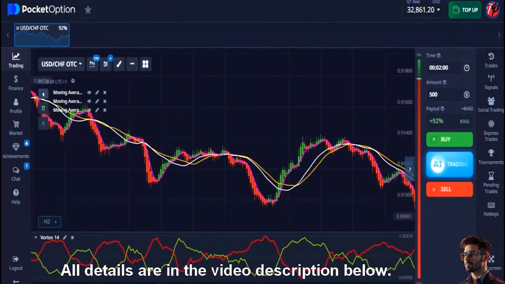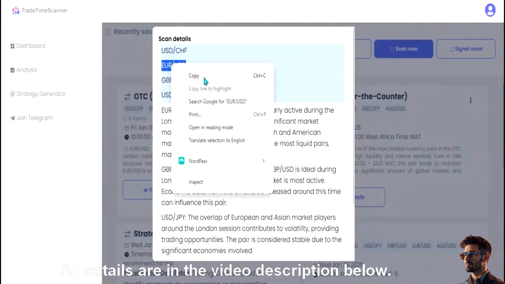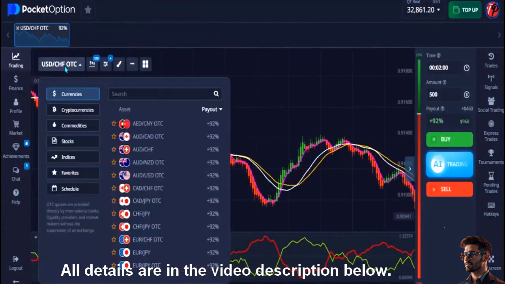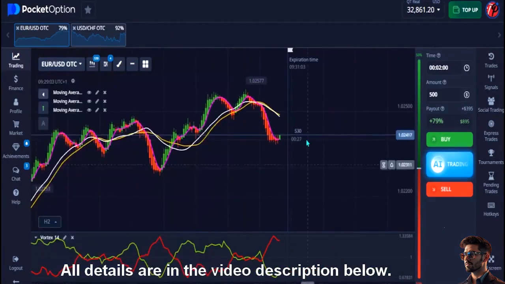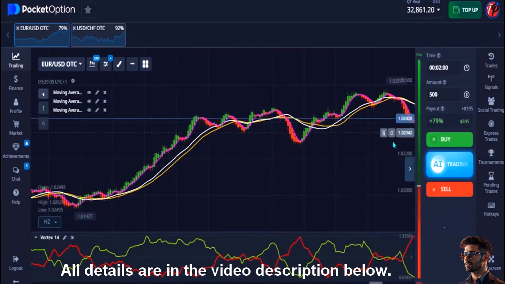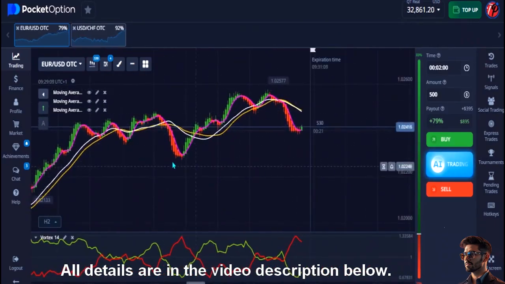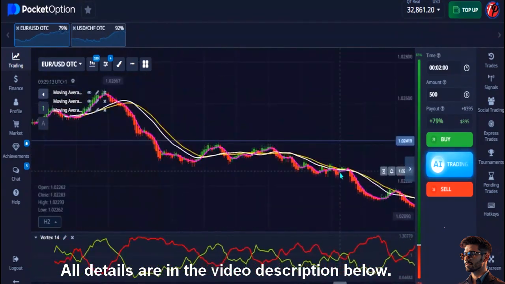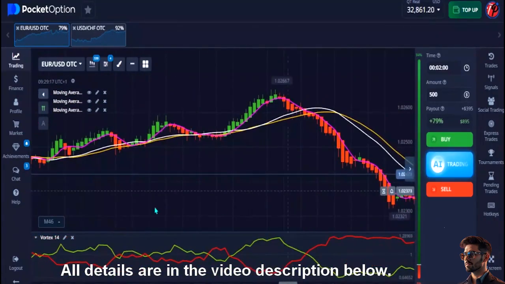So let's check another one right here, which is the Euro USD. So I'm going to come over here and then check this too. Euro USD, you are trading the OTC market, put that up too. You can see this is actually powerful as well. There's a stable trend. You can see that right here. There's a stable trend right here. Even if you go to the past, you can see that the trend is very stable. All right, it's another good one.